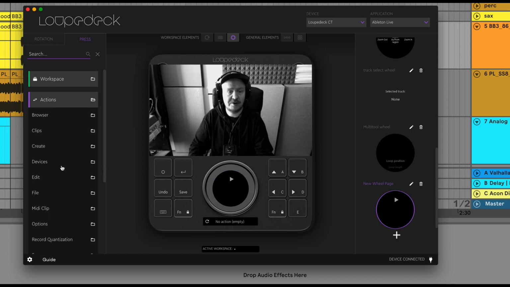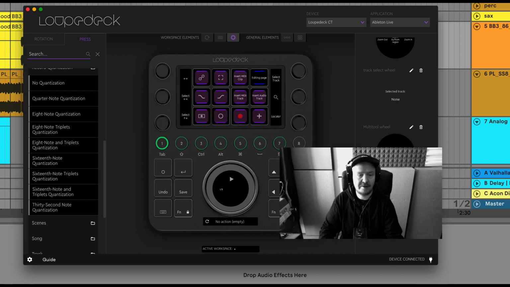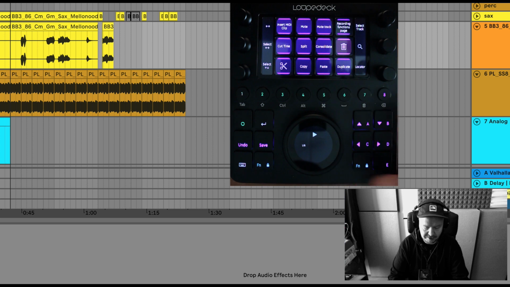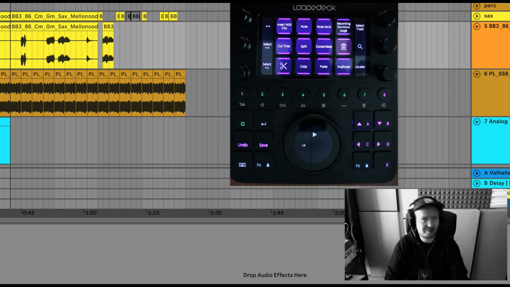Like you could just browse this, and probably doesn't make any sense, but even if I wanted to have like a quantization control, there it is. Like it's all up to you, like how you want to use it. Now when I go here, and let me go back to software, and let me locate the wheel that I just did. There it is. Okay, I have a play and record quantization. That probably don't make much sense being on the same wheel, but this is my point, is like you want to assign the controls that you access most often to the places that are very easy for you to access.